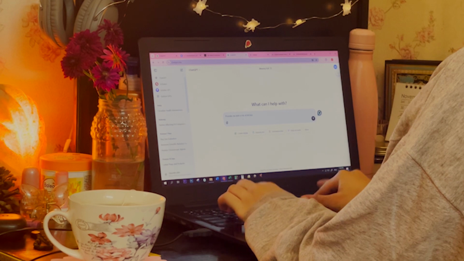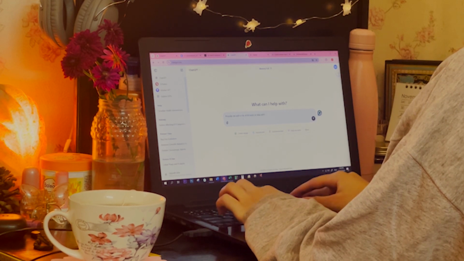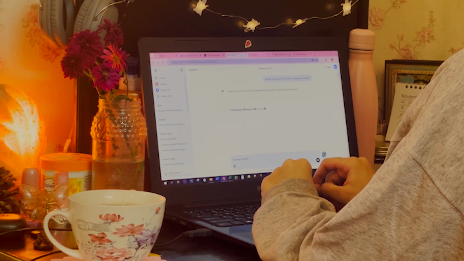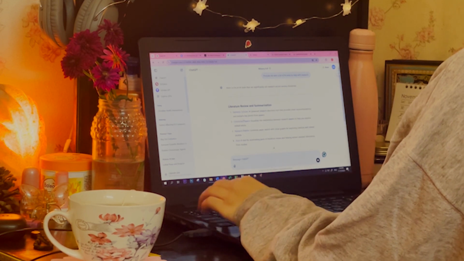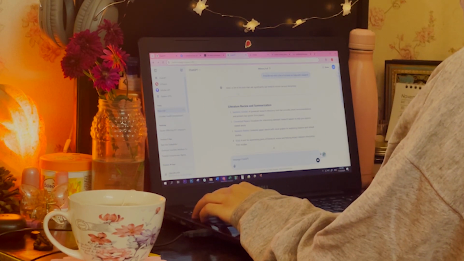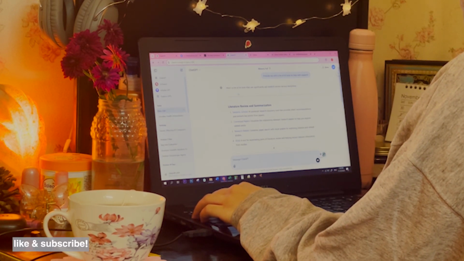But because so many tools have been surfacing lately, I've not been able to catch up really. So I was surprised to find out that SciSpace actually has a website on its own that helps you with writing, because it has all of the research writing tools combined in one place, which helps me cut down the time of brainstorming and writing because I have all the tools that I need in just one place. So today I'm going to be using SciSpace as a demonstration. I'll be showing you how to use it and the best features that stood out to me.